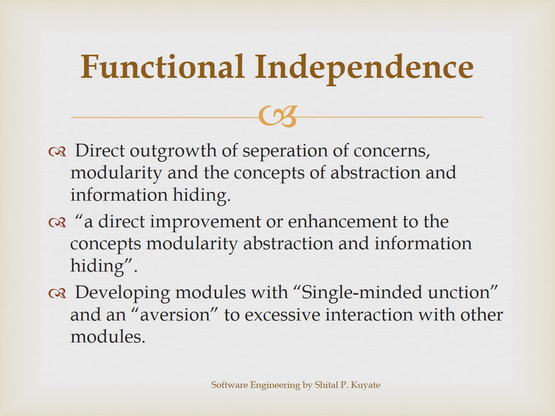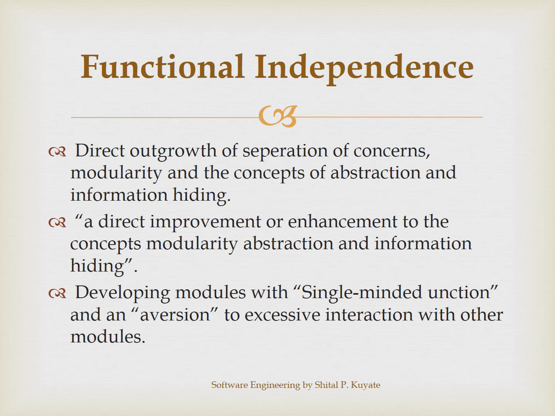Functional independence is achieved by developing modules with a single-minded function and an aversion to excessive interaction with other modules. Stated in another way, we want to design software so that each module addresses a specific sub-function of requirements and has a simple interface when viewed from other parts of the program structure.